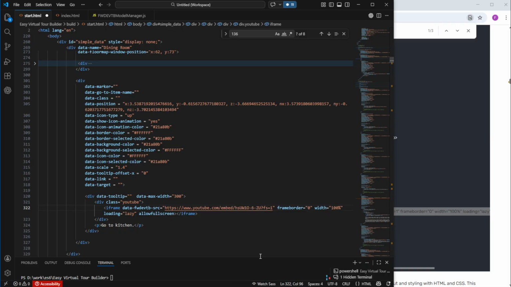And in this case, the icon I wanted to be play pointer, to have a pointer as well, and also set a big scale to it, like 3. And let's change the colors a bit. We'll not use an animation on it because we don't need it here. Border color, let's make something weird. This will look really bad, but the idea is to show you how this works. Border color and selected color, let's set it to, I don't know, red. Data background color, let's set it to green. This to green, and red. I have no idea how this will look.